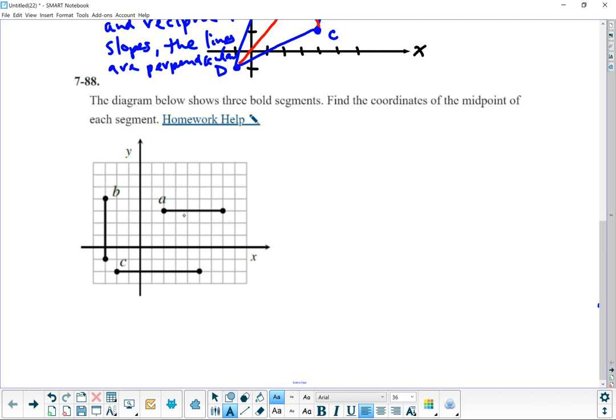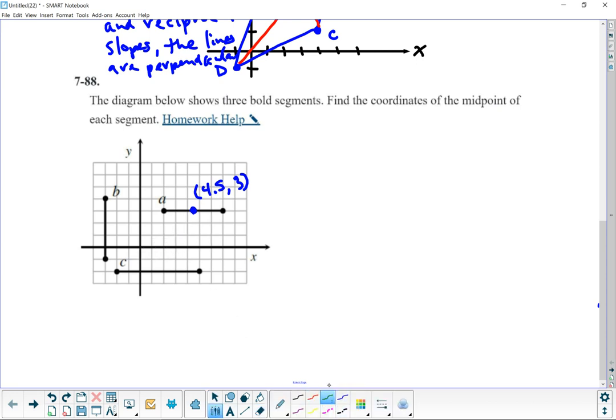So, like for A right here, the middle is right here, and you can actually even see it, right? Because you go 1, 2, and a half, and then from this side you go 1, 2, and a half, right? So the midpoint for line A looks like 1, 2, 3, 4 and a half, and then up 1, 2, 3. So that's 4.5, comma 3. Right. So that's the midpoint of line A.